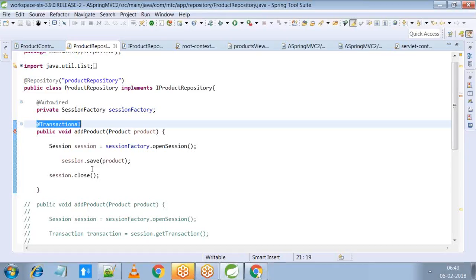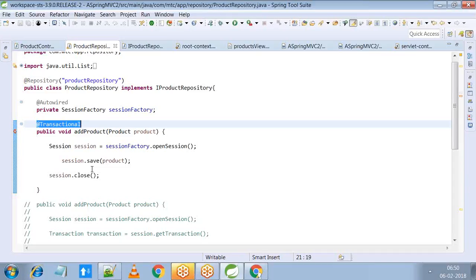I hope you people got the question right. Where we used to specify the pointcut expression.